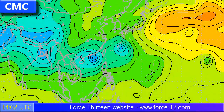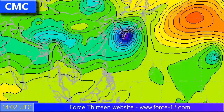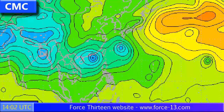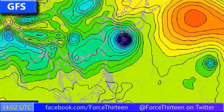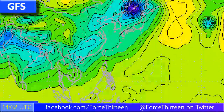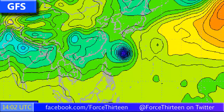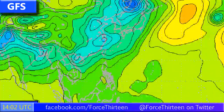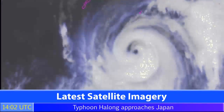The CMC model takes the storm a little to the left, which would mean worse conditions for the northern Nansei Islands and southern Kyushu. The GFS model also takes the storm a little to the left, so both models are predicting a slight westward jog as it moves north — possibly making landfall on Kyushu if it goes far enough, though that's not particularly likely. You can also see Tropical Storm Genevieve off to the right near the International Dateline.